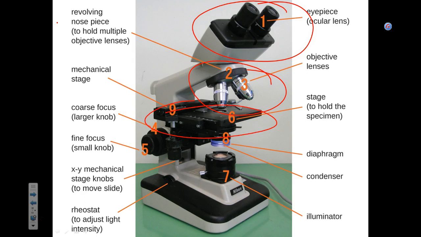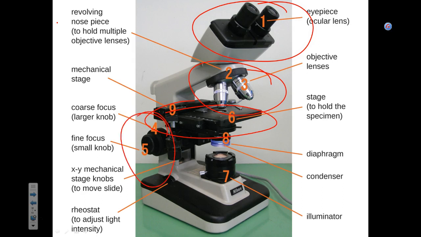The stage here is called a mechanical stage because you can move it with the knobs. Here, the knobs. It's very convenient because you don't have to use your hands and your movements are precise. In order to make it work, you may see that on the stage, I don't know how to show it to you better, there are these claws, the clamps here. Your slide should be stuck all the way into the clamps so it doesn't move, it's not loose. Then it's going to be super convenient to move the slide around.